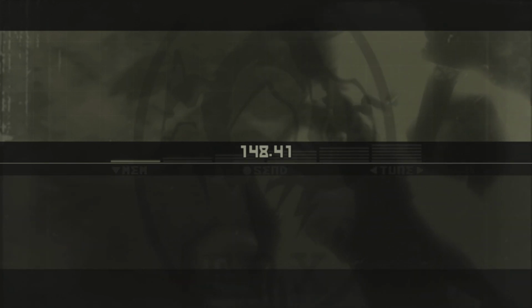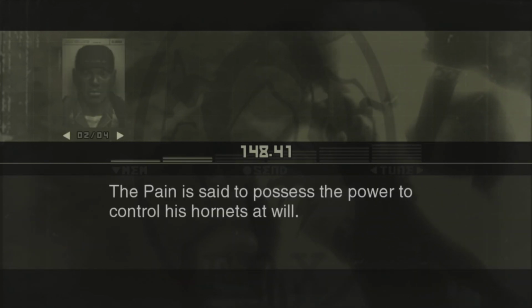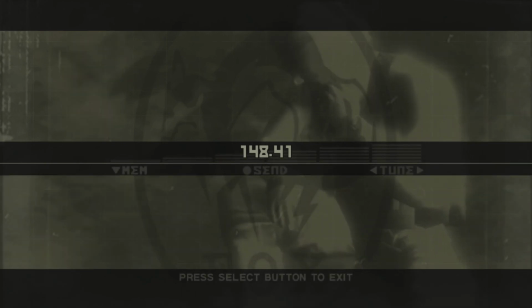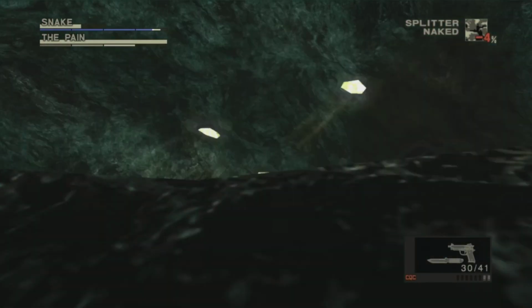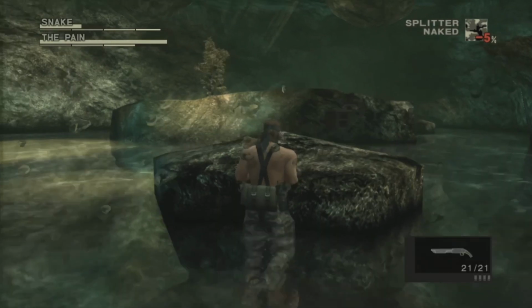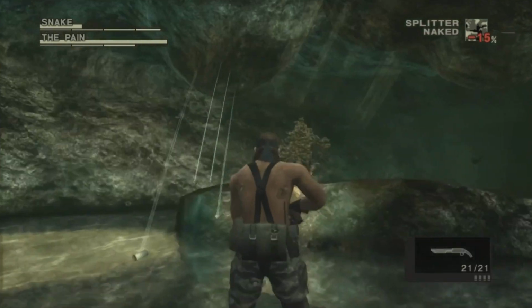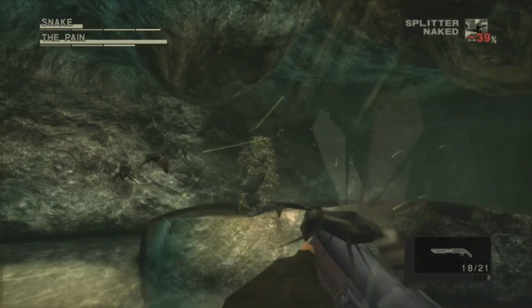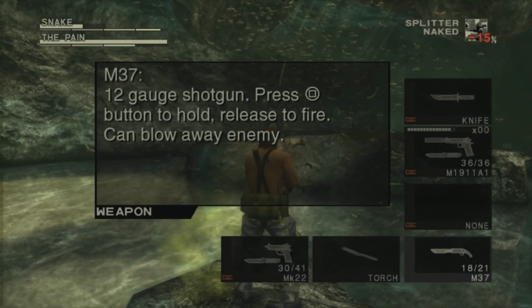Let's speak to Sigurd. The Pain is said to possess the power to control his hornets at will. Watch out for insect-based attacks, especially his so-called bullet bees. Ah, the bullet bees. Okay, I'm pretty sure we'll see them at some point. But let's get back up now, because we don't want to stay too much in the water, because it can be quite dangerous. Best thing to do is use the shotgun, a little riot control, so you can take the bees around him.